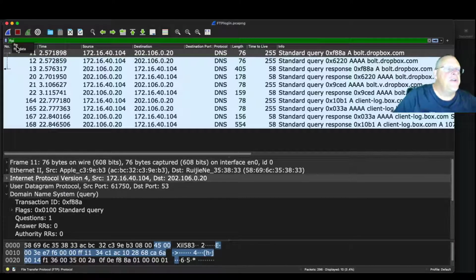notice it suggests FTP and FTP-data, because if you know FTP, or if you Google and look it up, FTP has 2 streams. There's the FTP stream, which is used to negotiate with the server and send up a username and password. And then there's the FTP data that is used to transfer files after you've made that connection.